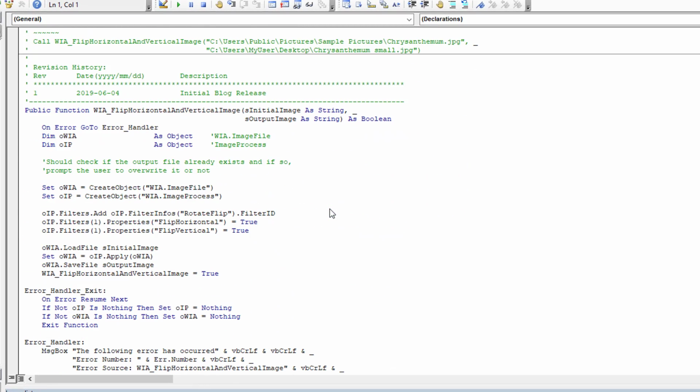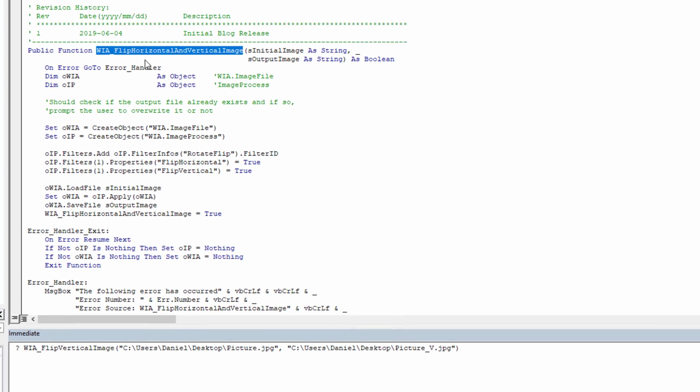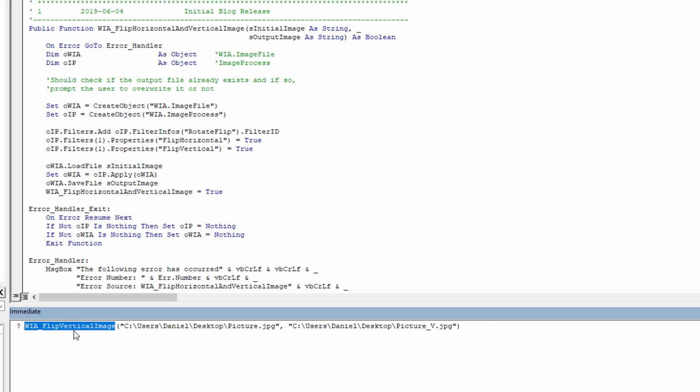Here you will notice that when we define the filter, the process that we want to apply, now I'm going to define a property of flip horizontal true, followed by a flip vertical true. So that image process now is going to do both at the same time. So now we can take this function instead of the flip vertical. I'll use my flip horizontal and vertical. And we'll just change the name of the output image.